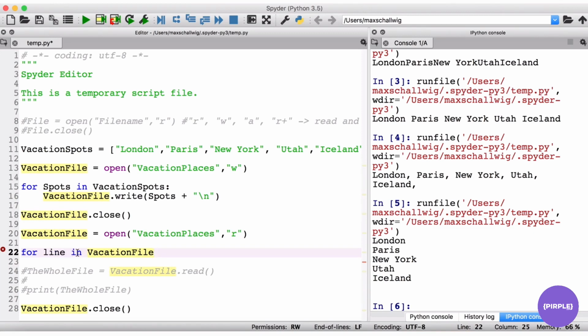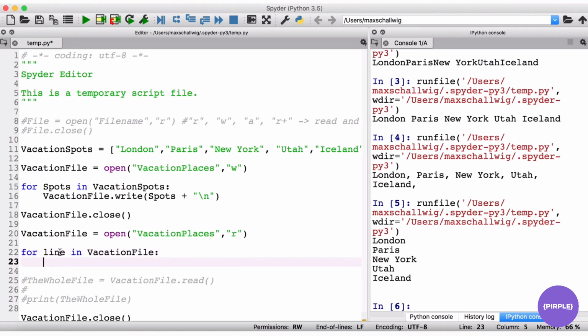So this is what that does. If we do a for loop in a file that we're reading, we're going to go through it line by line. If we do a for loop in a list, we go through it element by element, and if we do a for loop through a file, we go through the file line by line. And line is just going to take on the value of the whole line, so it's going to have all the data from that one line in it.